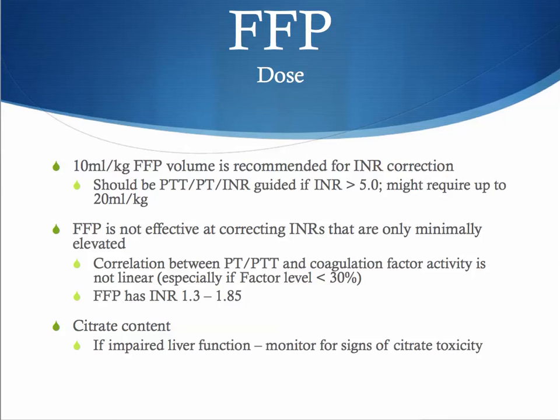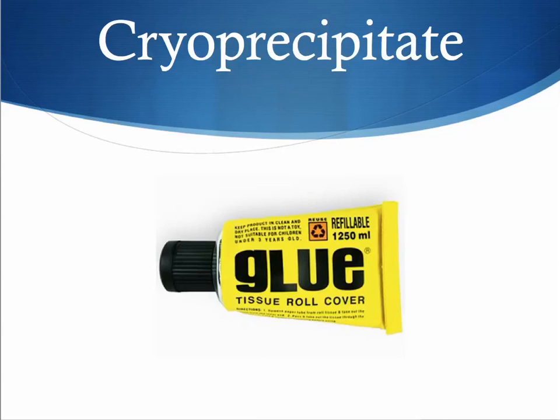It's determined by the citrate, which has been used for anticoagulation of this blood product. So the citrate content, as I pointed out, is 3 times higher than what you have to deal with in a PRBC, and citrate metabolism depends on your liver function. So if you give FFP and you have clinical signs of inappropriate liver function, then you really have to monitor for signs of citrate toxicity, which is hypocalcemia.